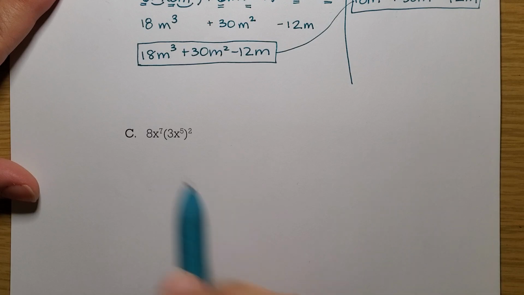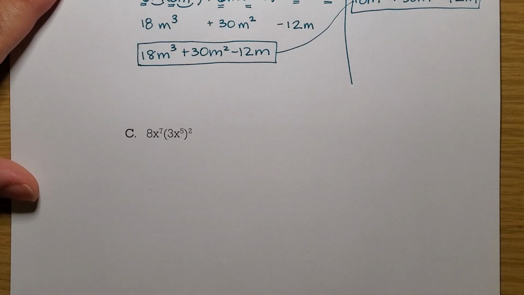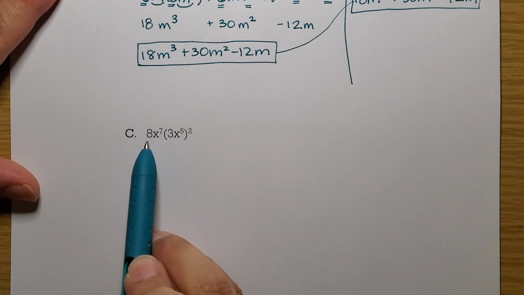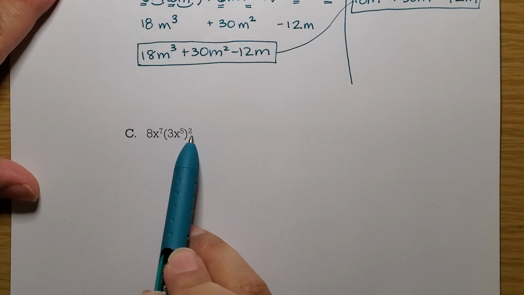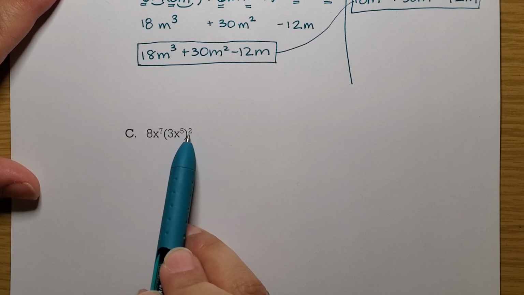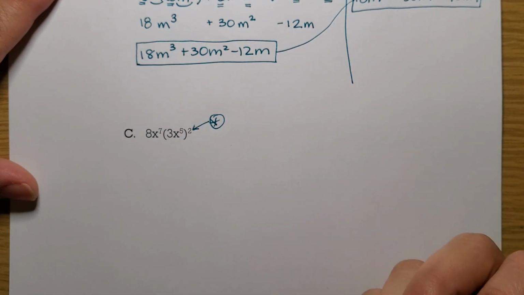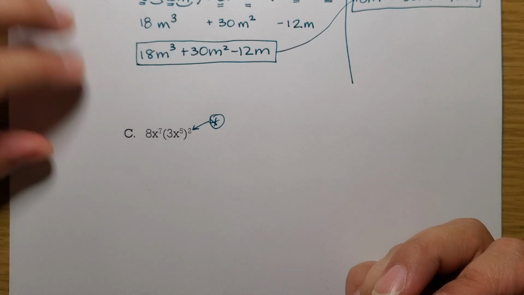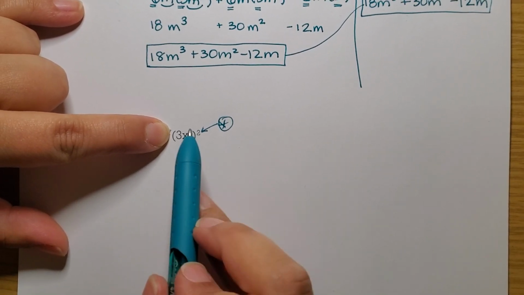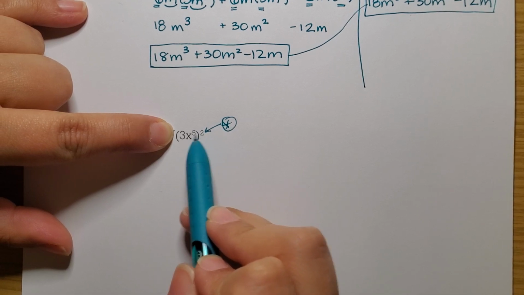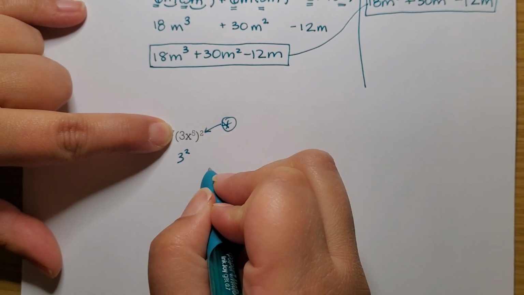So you might be tempted to do 8 times 3, but there's a problem. And the problem is that the 8 is free, but the 3 is trapped in the parentheses by the squared. So I have to deal with this squared first and foremost. It's kind of like a guard on those parentheses. So I'm going to cover up what's not in the parentheses. And remember, this exponent gets applied to everything inside. So this is going to be 3 squared.